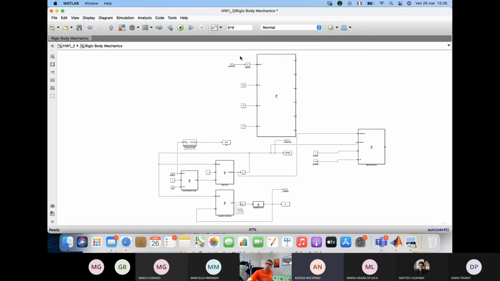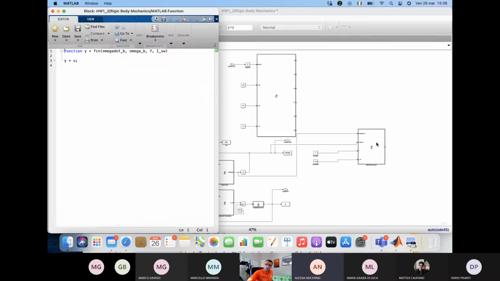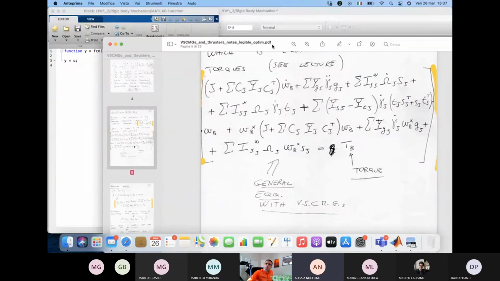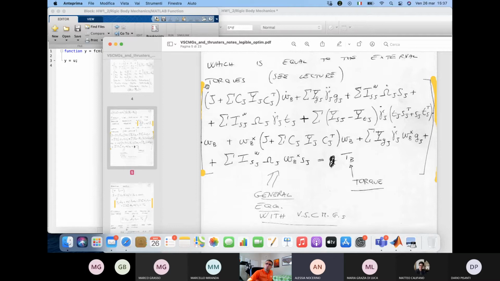So what is that block that you're putting together now? Yes, I am trying to write the expression for the torque of the momentum exchange device. So now I think that it's all the dynamics of the spacecraft. So you eventually want to output from that block the omega dot of the spacecraft, so that you can numerically integrate it.